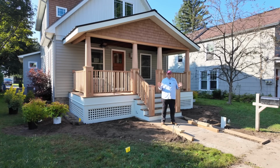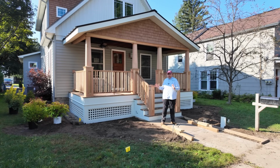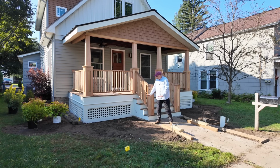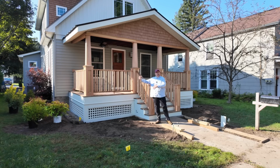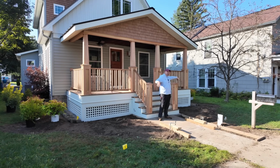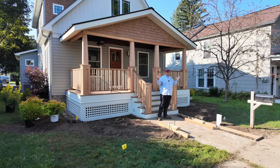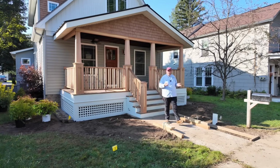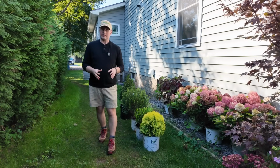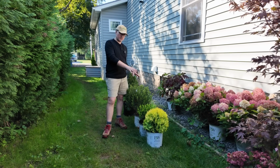Let's talk about the space. This is a nice compact front yard with great opportunity to do lots of color and lots of texture. This area here is where we'll be adding interest of evergreens and flowers and foliage, as well as over here. There's going to be some repetition, but also some individual plants that are going to make each side unique unto itself. When you want to add 4 seasons of interest, you absolutely have to land on evergreens, especially first, because this is going to give you structure all season long.